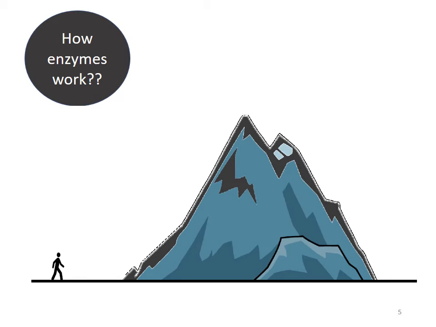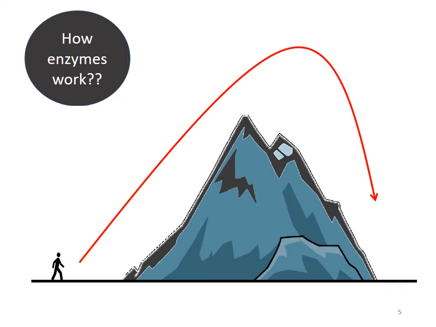So how does this enzyme work? That is a very important question. Enzyme action can be looked at simply like this. This particular man can be considered as a reactant, and the reactant has to move all the way to form the product, and the movement of this man along the mountain to reach the other side can be considered as the process occurring during a reaction. So if he has to move all this way, he has to supply a large amount of energy.